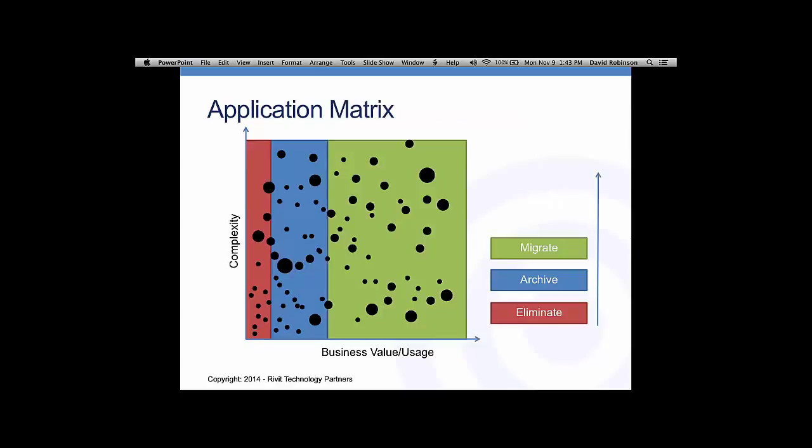Or is there a significant amount of code behind the scenes? Is there a significant amount of workflow? Is there complexity to the application? And of course, that's important in identifying where this application could potentially land in terms of platform. And of course, another attribute always worth considering is the size of the database.